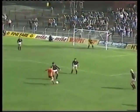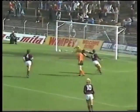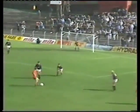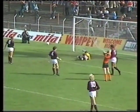Malpass to Sturrock. Good running by Dodds. A fine effort by Davy Dodds. Well, that was quality striking from Dodds. This move was brilliantly set up, starting with Malpass. Watch the way Sturrock makes room to send this pass forward. Dodds helped with the run across the box. The shot going just about a foot wide.